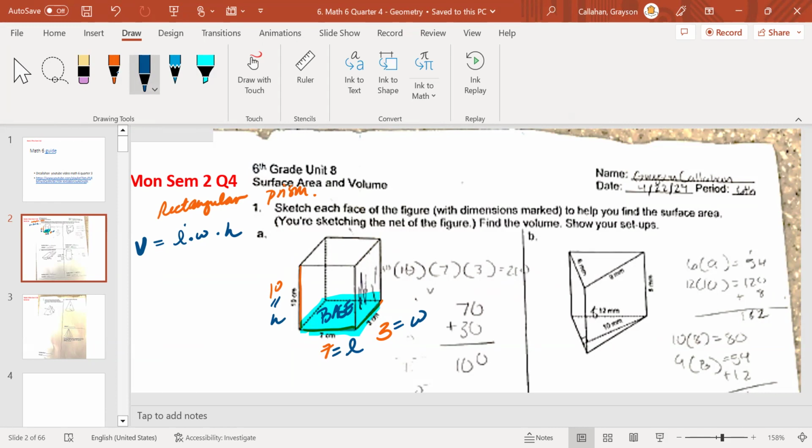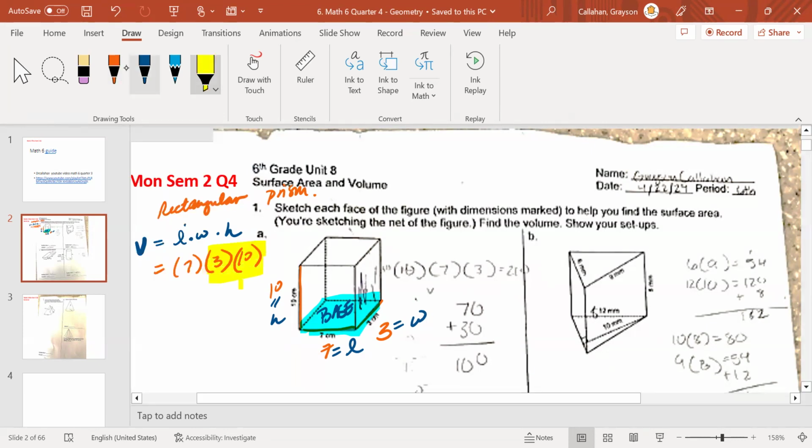Okay. All right. So then let's plug everything in here. So your volume is length times width times height. Now, the way I do this is I always take the 10 multiplied by the closest number here, which is 30, right? And then 7 times 30, 7 times 3 is 21, so 210 centimeters cubed. And it's cubed because you're dealing with volume. Do you see that? That's your answer. You can't just put 210. You got to put centimeters cubed, okay? So make sure you box that answer. I want you to box that answer on your paper right now so you at least have the answer on your paper. Okay?